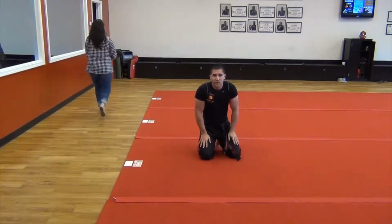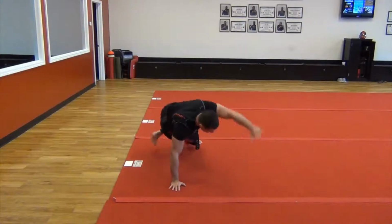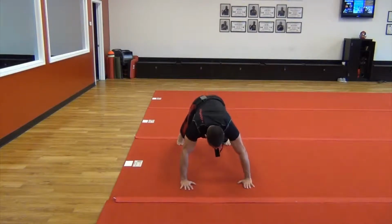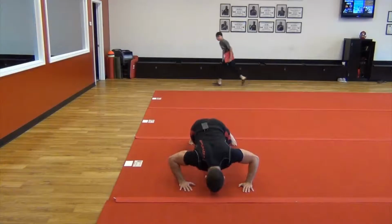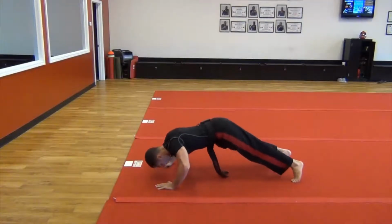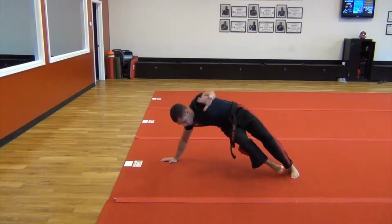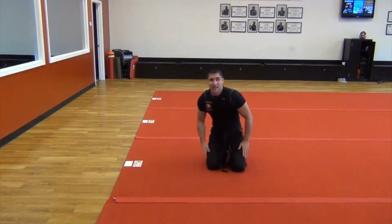Moving right along, we go straight into the dragon's tail exercise. The easiest version of this is to push, bring the hand over, lift the foot, bring it back, push, flip, bring it back, okay? Really what you wanna be doing is bringing the opposite side through. So you wanna go push, through, push, through, push, and as I come up, I bring my foot across my body, here. Lead or rear? Okay. That's the dragon's tail.